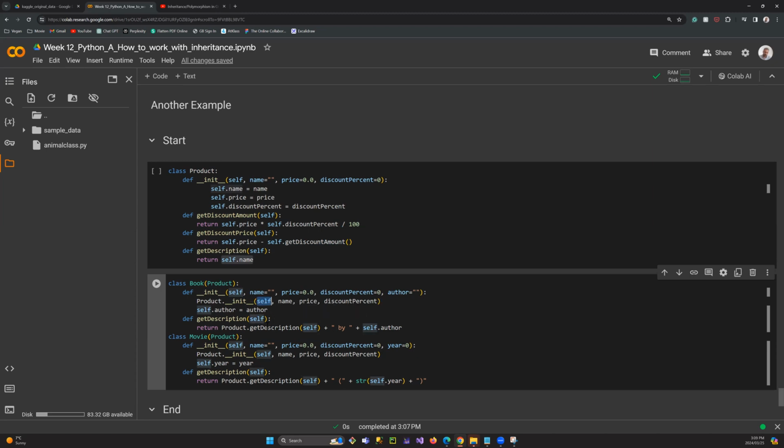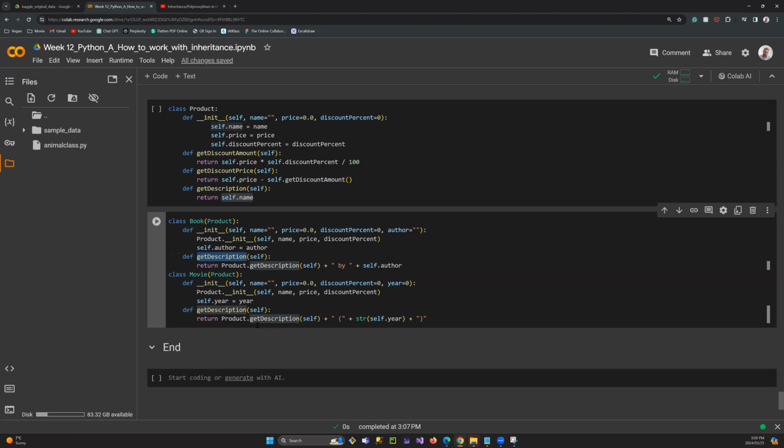And now look at the polymorphism. For get description, we return the description by the book's author. So you see here we override the original get description that we had in the parent class.